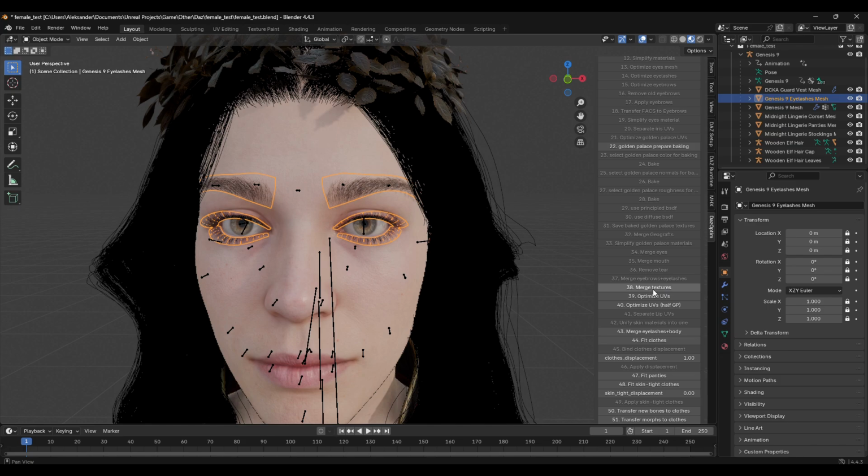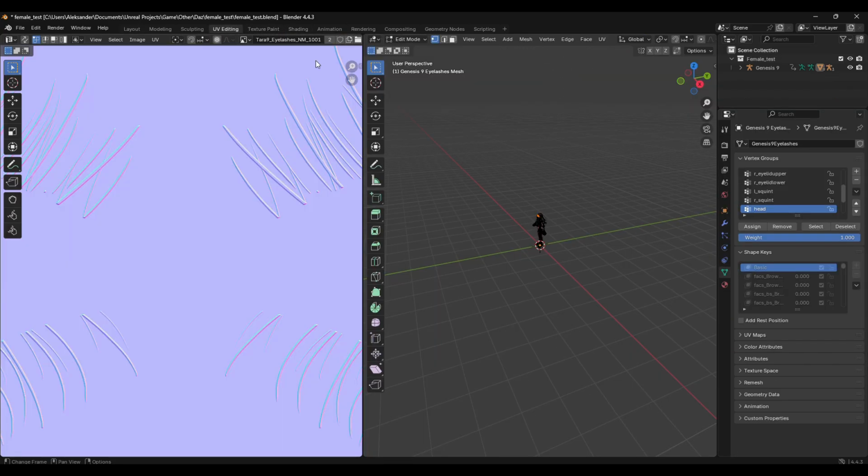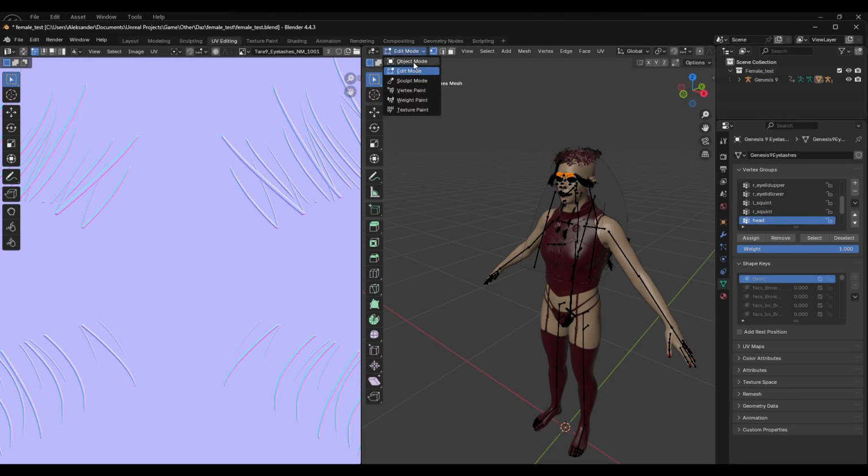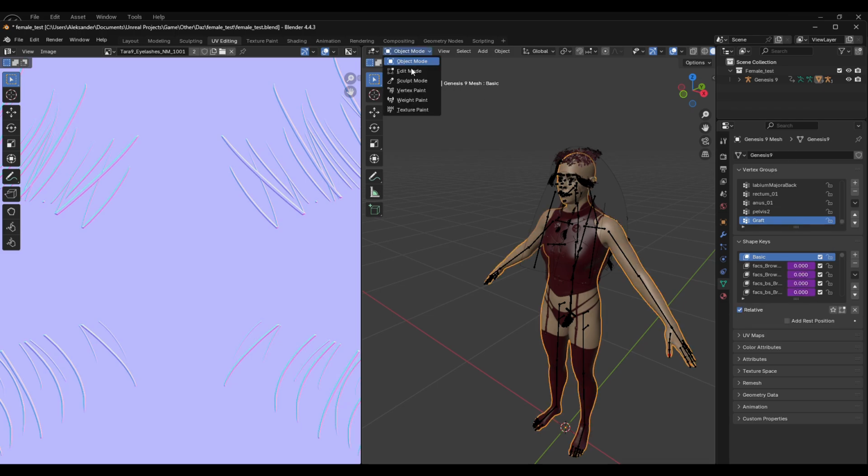Okay, so at this point we can press merge textures. What it will do is merge all of the textures of each body part and produce one large body atlas. So let me just show you really quickly.